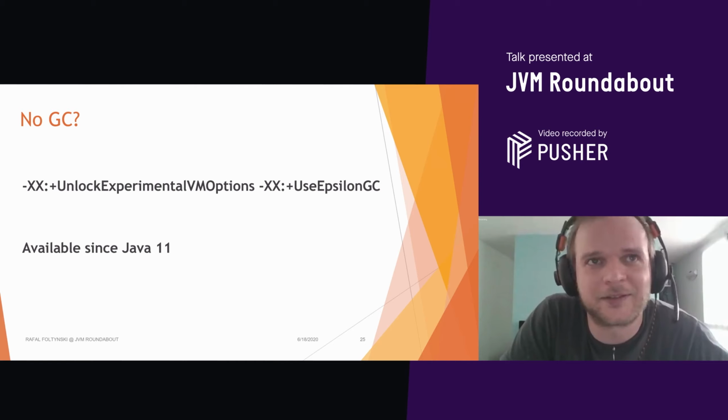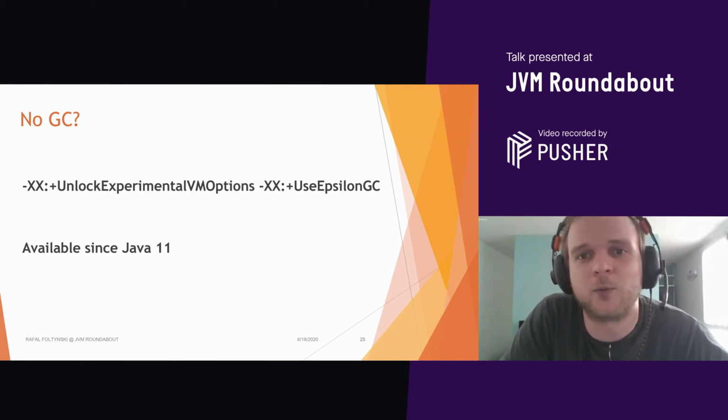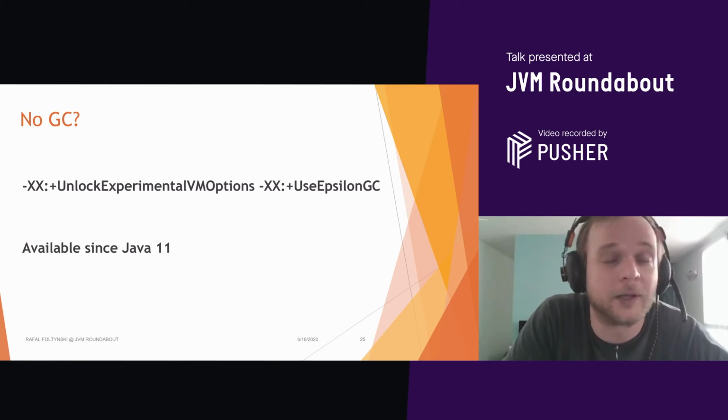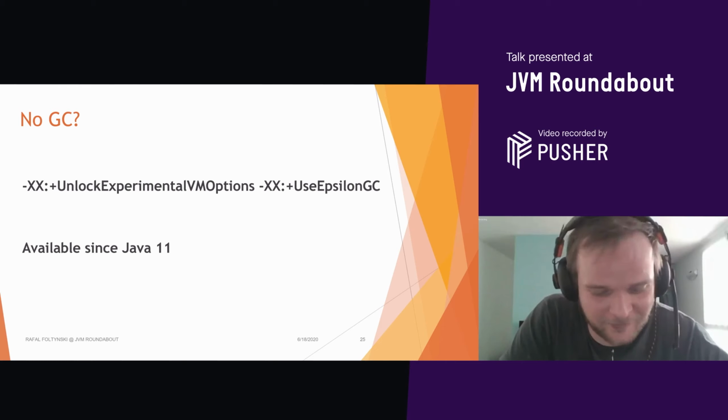The perfect use case for this is the application that just doesn't allocate anything. And if it does allocate, it has to fail eventually, because once you hit your heap limit, the JVM should just crash. So Epsilon can be used in zero allocation services to indicate, hopefully somewhere in your dev test cycle, in one of the dev environments, that there is an allocation, and the application crashes. Please fix it, dear dev.